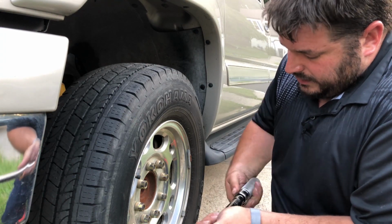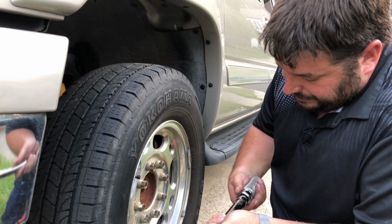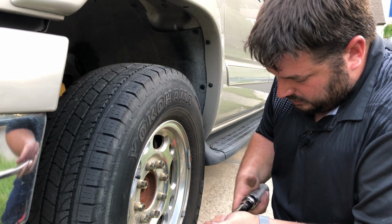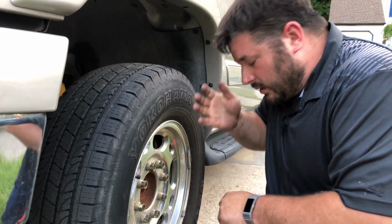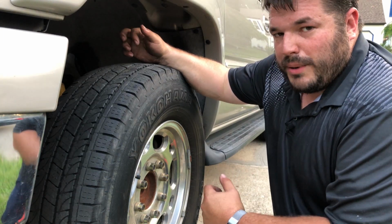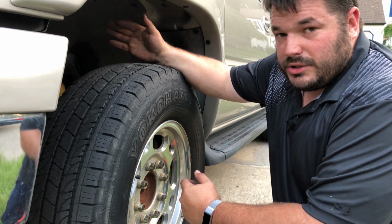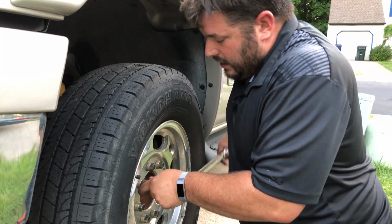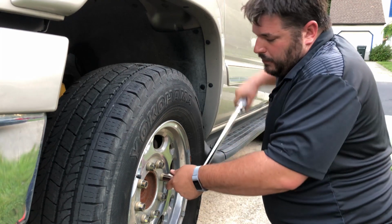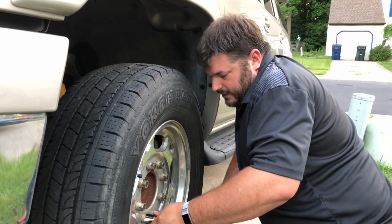Now, values vary when it comes to how much torque you're supposed to put on vehicles. You can look up the specs, just Google it. It's as easy as Googling it. I usually like to follow a general rule of thumb that most cars, especially late model cars with the aluminum wheels, you're looking around 80 to 100 foot-pounds. Most larger vehicles like small size trucks, you're looking between 100 to 120 foot-pounds. So again, we're going to follow the same star bolt pattern to make sure these are properly tightened.